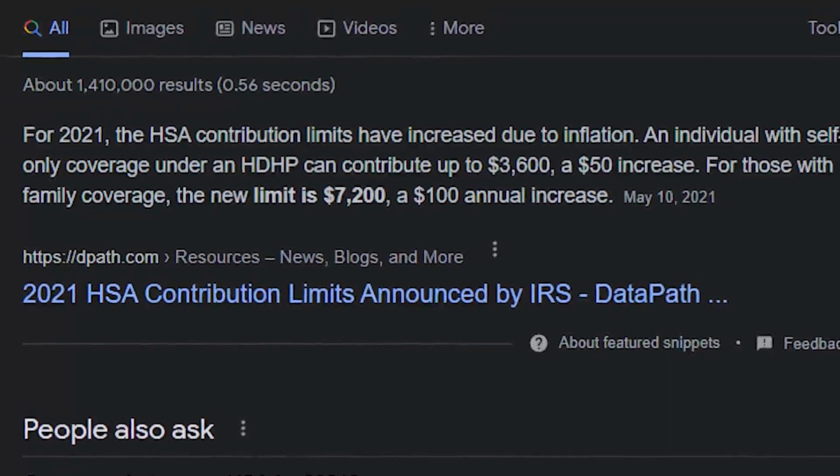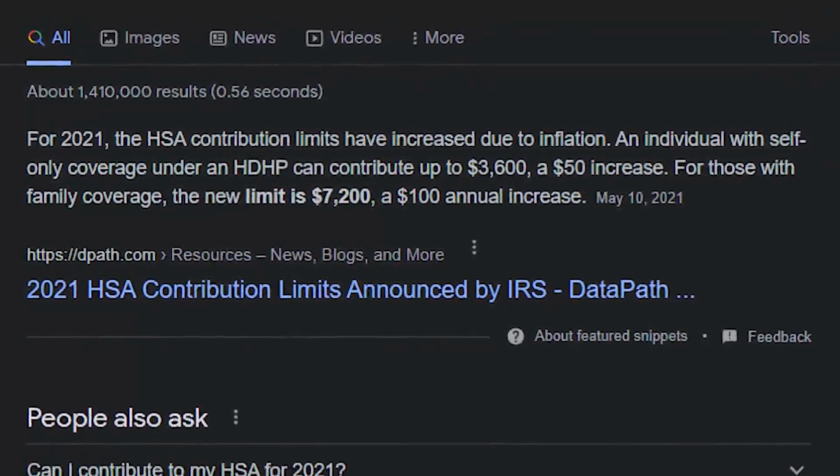So in any given year, if you're on an HSA for part of the year, they prorate those contributions. So in 2021, the contribution limit is $3,600 per person, or $7,200 for a family. So if you're on Medicare for half the year and your HSA plan for the other half of the year, your contribution would be cut in half. So don't forget, if you work for a small company, 20 or fewer employees, they typically, almost always, require you to be on a plan that has Medicare as primary, so a 65 and older option. So if you're on an HSA plan for a small company, you have to be mindful of making the right choices.